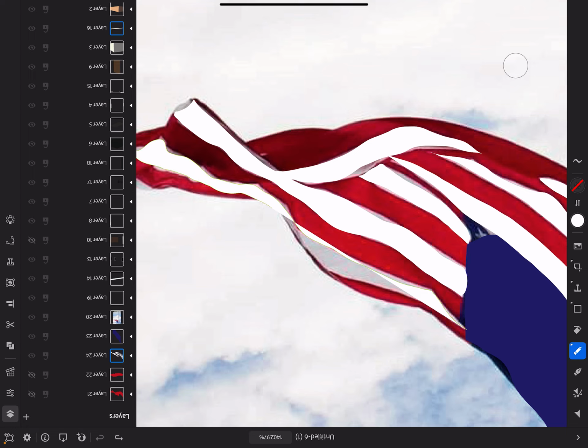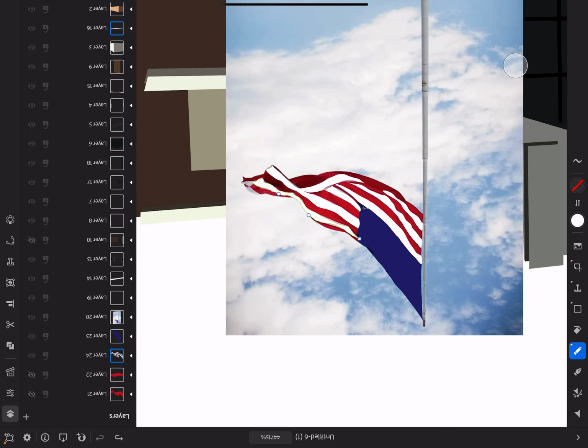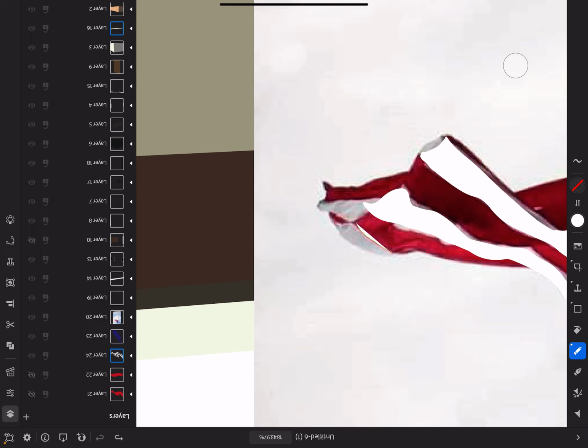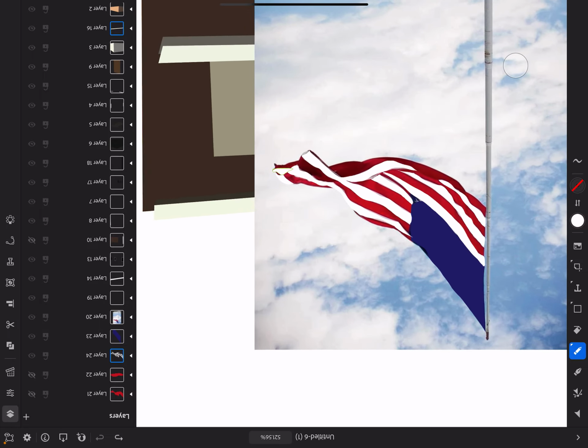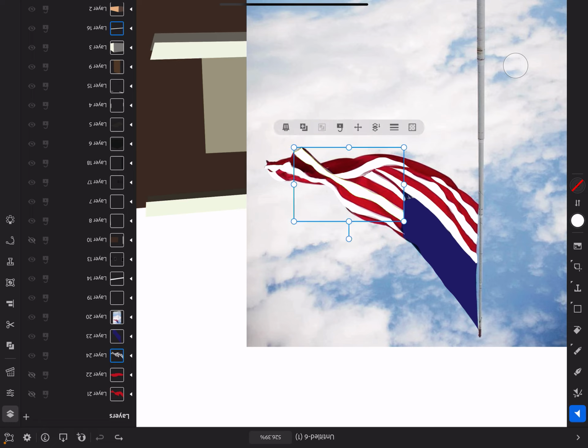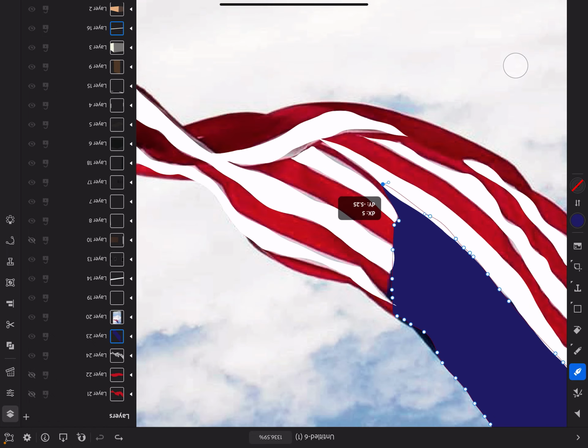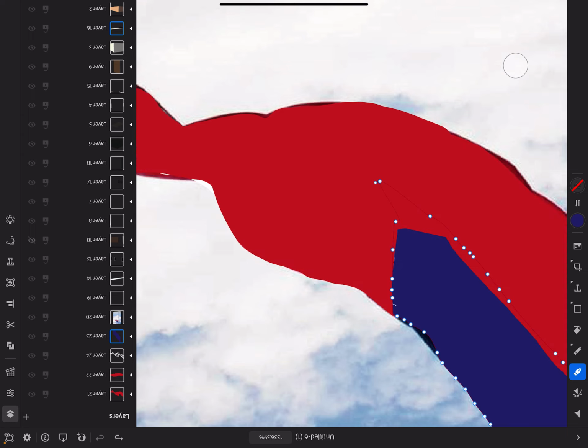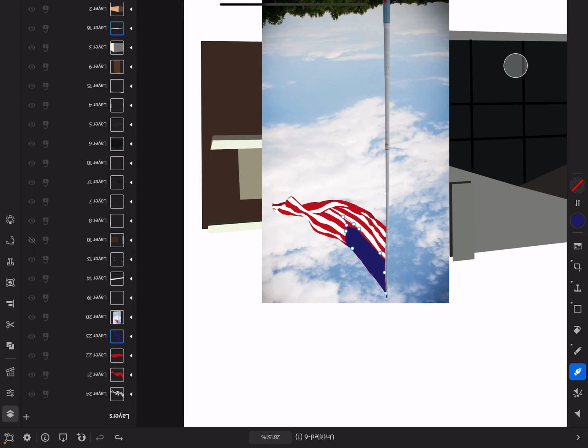Again, it is a little easier if you don't have a fill. I was just being lazy and I didn't undo the fill. But I'm kind of used to these tools, so I can kind of know where they're going. But if you're new to them, again, you may just want to follow the no fill rule. All right, I'm going to modify this, pull it down a little bit, turn on my reds, and bring my whites to the top. And again, we're not going to worry about the stars or anything because we can do those in Fresco later.